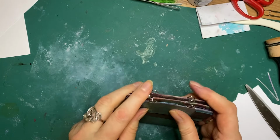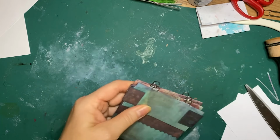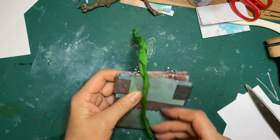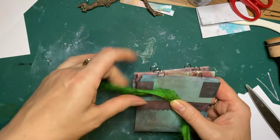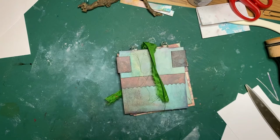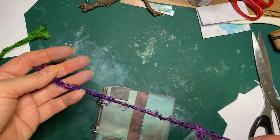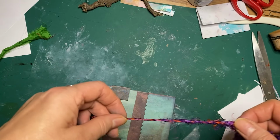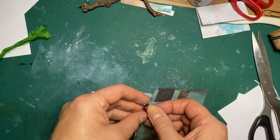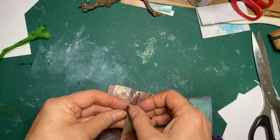So I'm going to find some nice ribbon and tie these together. Well, I might use some of this wax thread maybe. No, I think maybe some of this, if I can find some sari ribbon that's the right colour, I'm going to use that to tie them all together. I've got this lovely cord. Thread, fibre, don't know what you call it. I think it's going to look really nice actually. I'm just going to thread it through like so.